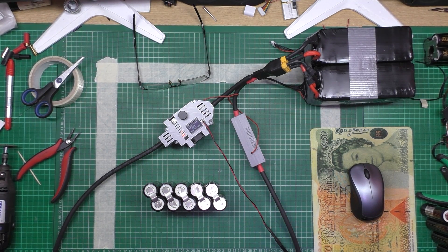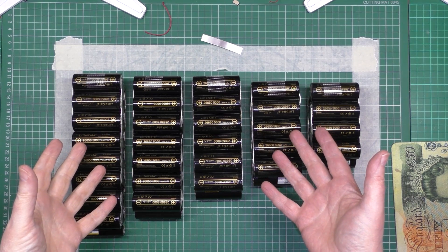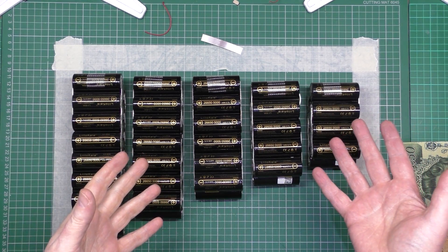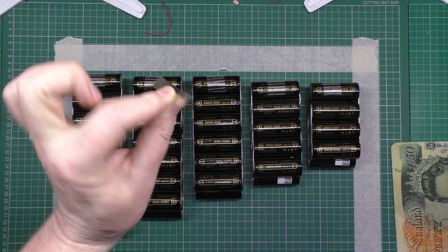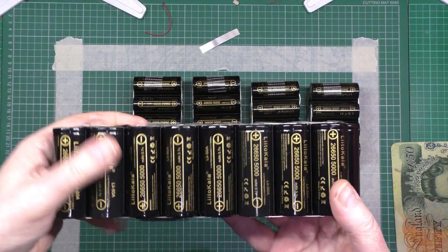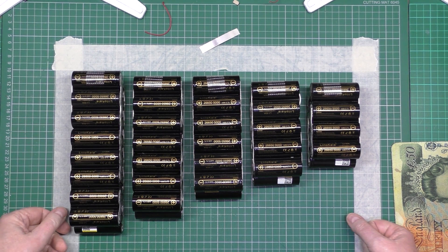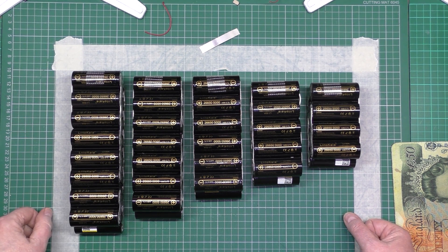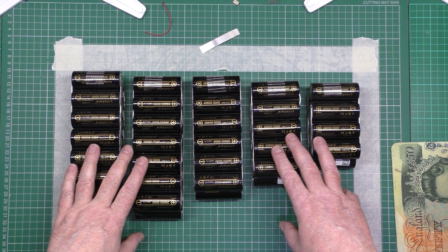I'm alright sitting down, it's just when I stand up - my god it's painful. Finally finished - this is the right hand side, the opposite to the other one which is the left hand side. Literally that is all the nickel I've got left - that was close. All this is double layered and it's not very easy to do. The Arduino spot welder - I think it's Malectrics or whatever - is still working, but the tips only have about three millimetres left on them after all that sharpening.